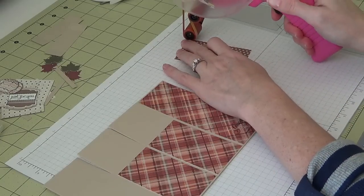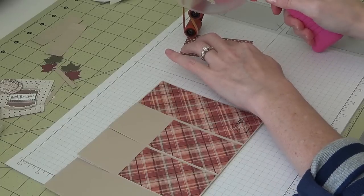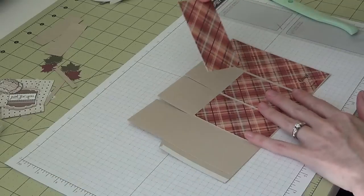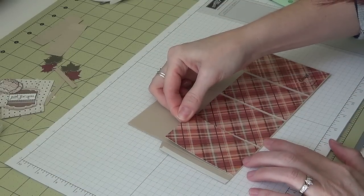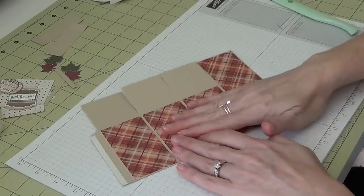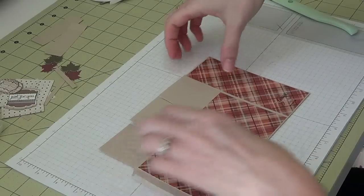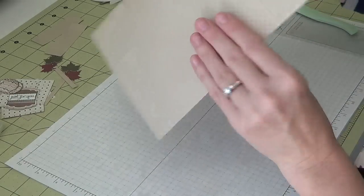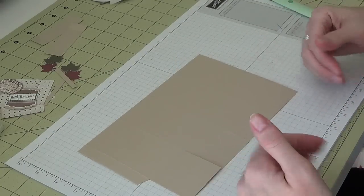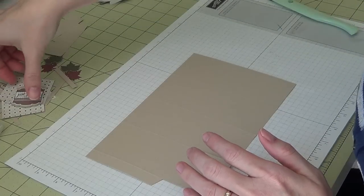Okay, one more, and then I'm going to start working on the flaps that are going to come down. Okay, so there we have the bottom part and the back. Since these flaps are going to fold down, I'm going to flip this over and turn it to where they're on the bottom facing me. That way, if you have a directional pattern, you know that it's not going to be upside down.